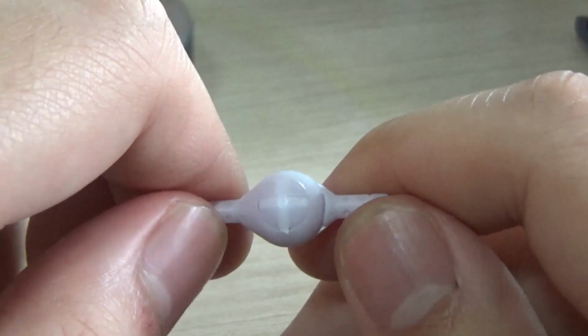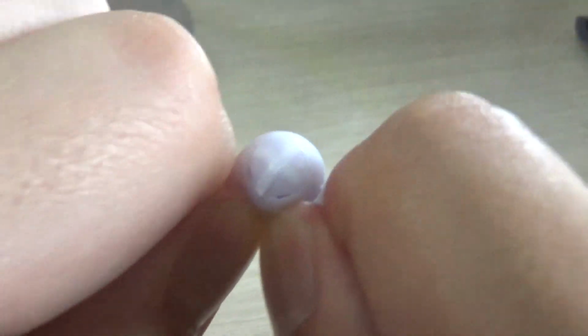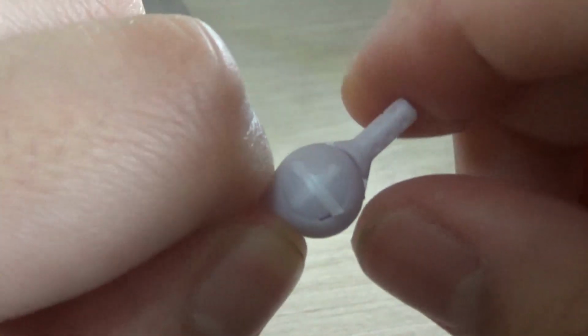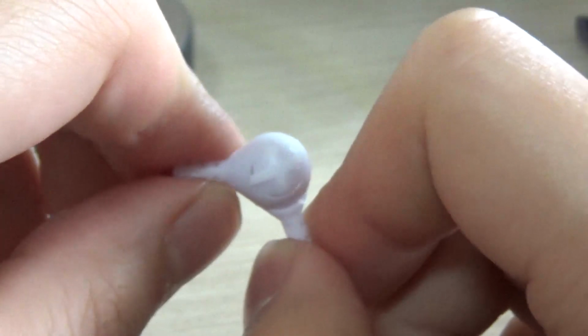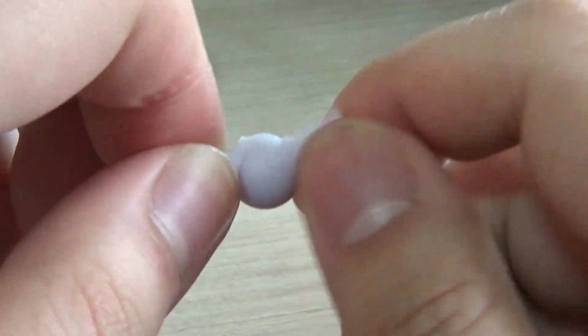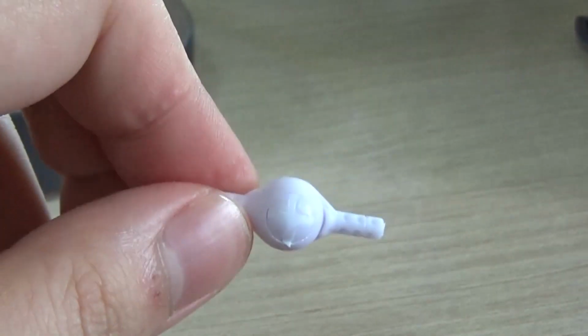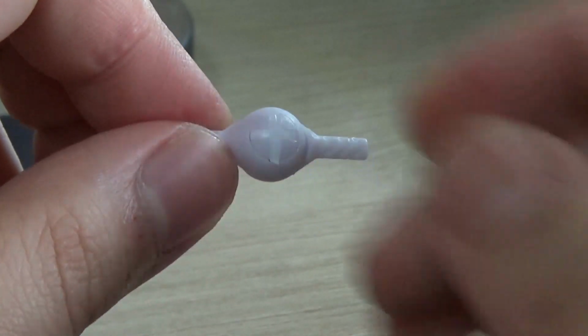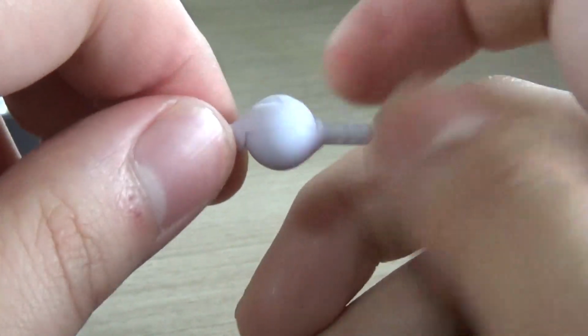So what's so special about this is that I'm going to move the joints. I'm not sure if you can hear that, but you can hear the cranking noise. What this does is that it locks it into place. So there's no way anything can get loose. The joints cannot get loose most of the time. So you can leave the figure in a certain pose and leave it there pretty much forever.